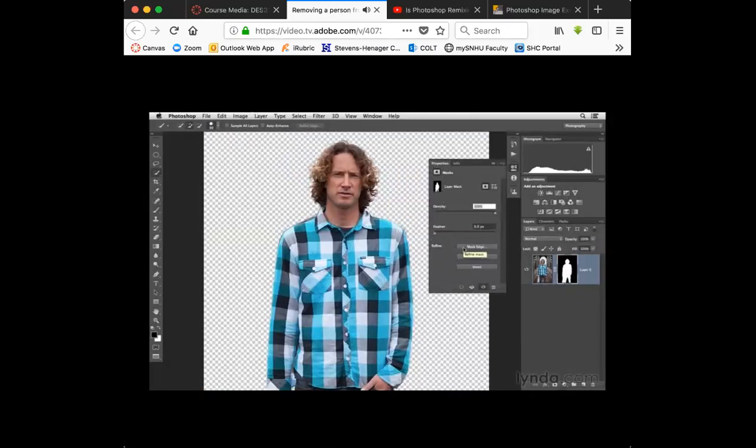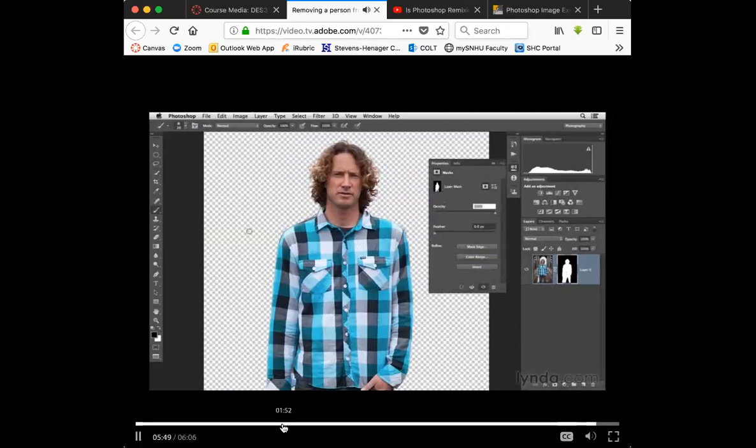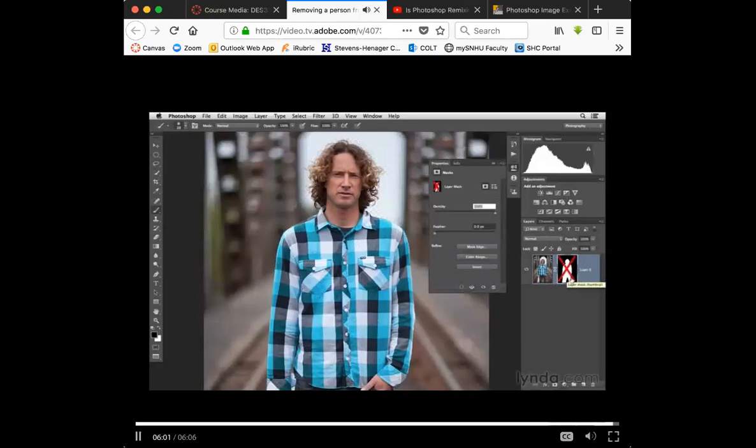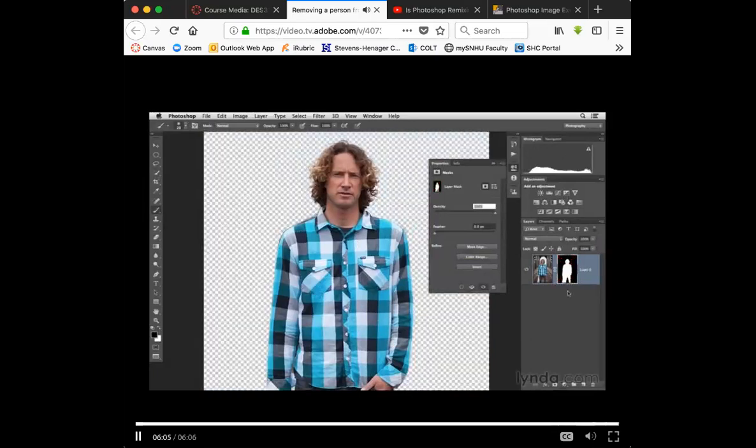And then, last but not least, we explored how we can work on our mask further by targeting the mask and then by painting with our brush tool and painting with black or white to either reveal or conceal portions of the mask. And then as a little bit of a bonus, I highlighted a shortcut which you can use in order to enable or disable the mask. And I think the best shortcut is to hold down the Shift key and then to click on the mask icon so that you can then change your view or enable or disable the mask.